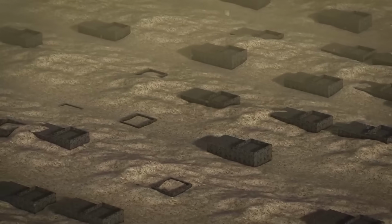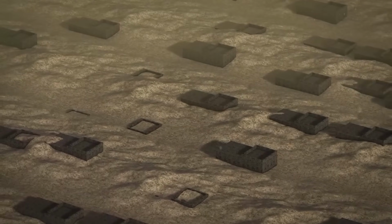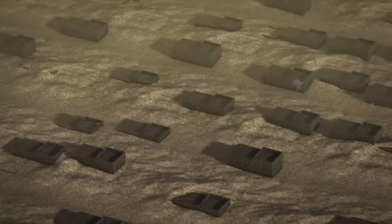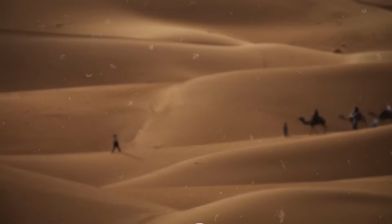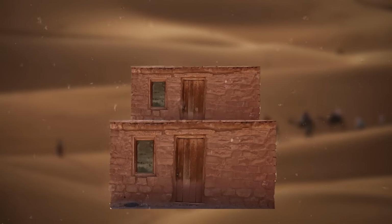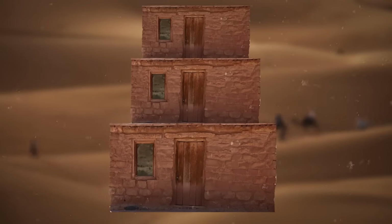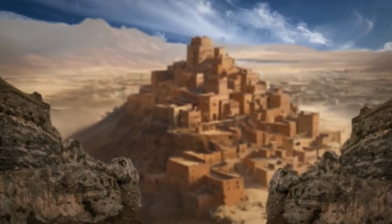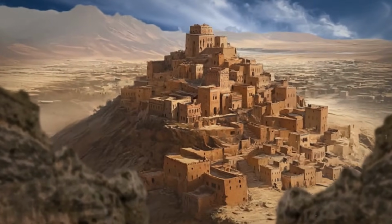The research team estimated that there were about 50 homes in Al-Natab, but that number could go up to 70 as they keep digging. They think that a few hundred people lived there, and probably one of the coolest things is that some houses went up to 3 stories tall. Built on a slope near a couple of major trade routes, this city was set up in a prime spot.